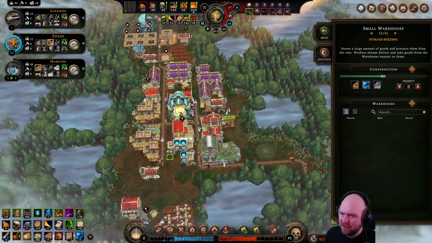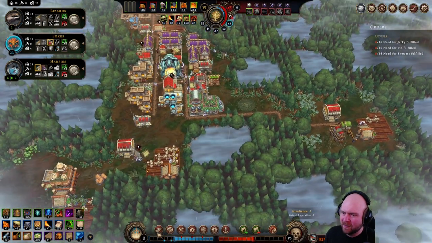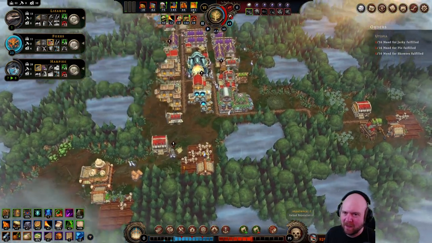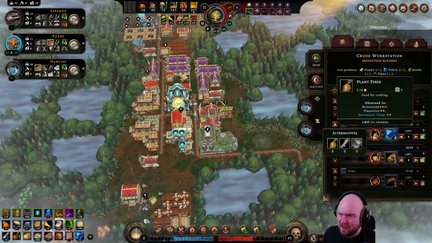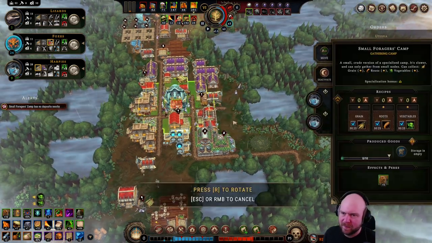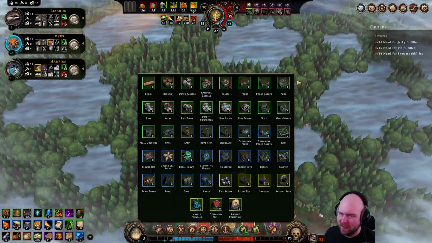Can we get another trader? When is the next trader? Oh, very soon. Very nice. We're so close. We're getting there. We're definitely getting there. We got wine coming out. That's not wine. We got tea coming out. We're doing our best. Little park up here too while we're at it.